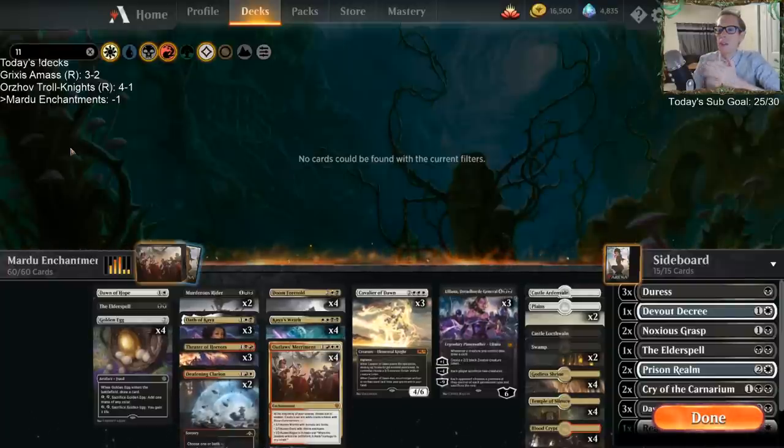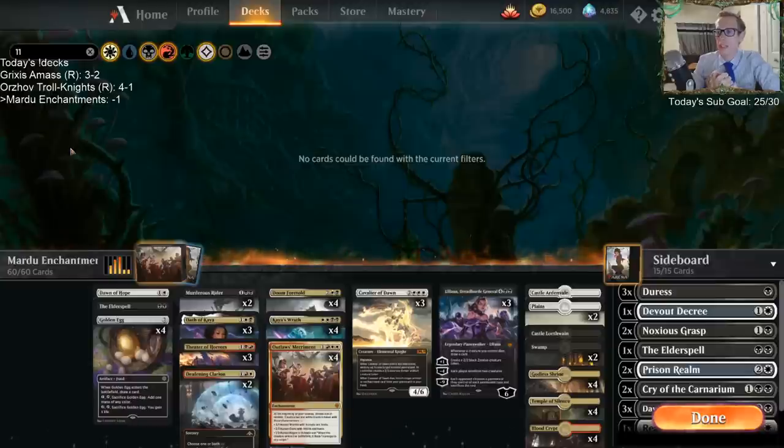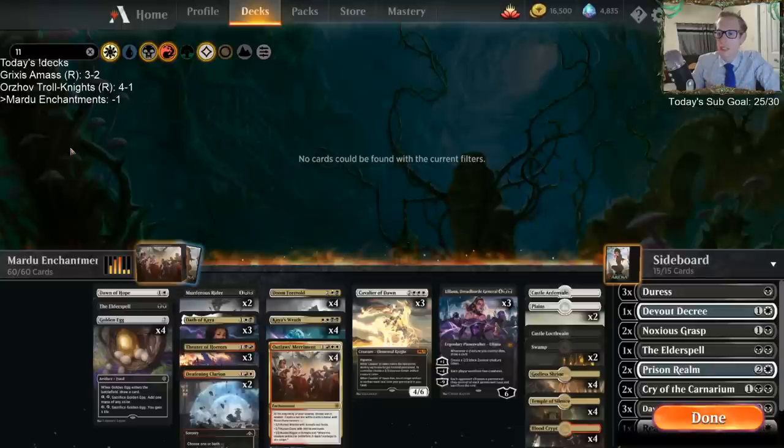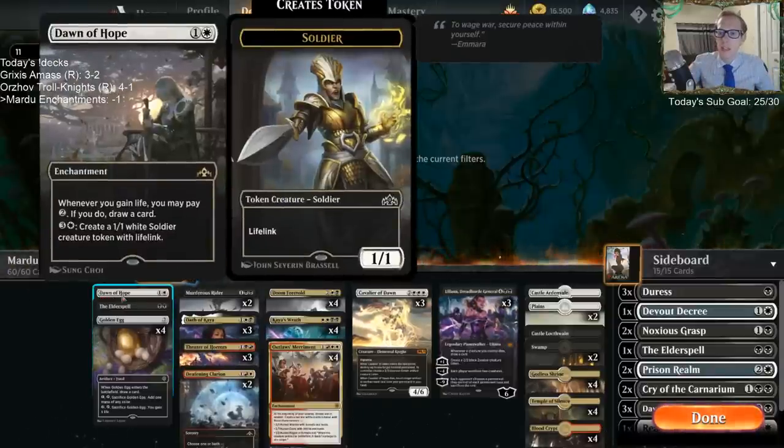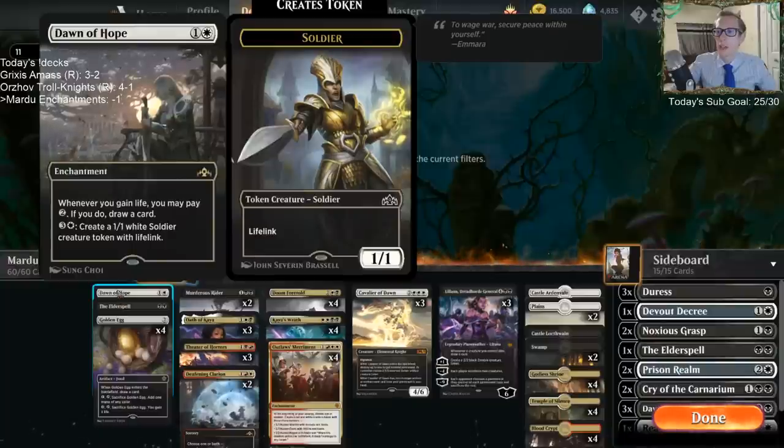All right, so that's Mardu Enchantments. Pretty fun deck to play here. Cavalier of Dawn, Liliana, those cards looking good. Yeah, I liked the build. I wasn't too impressed with the Dawn of Hope. I think that was the card I wasn't really impressed with.